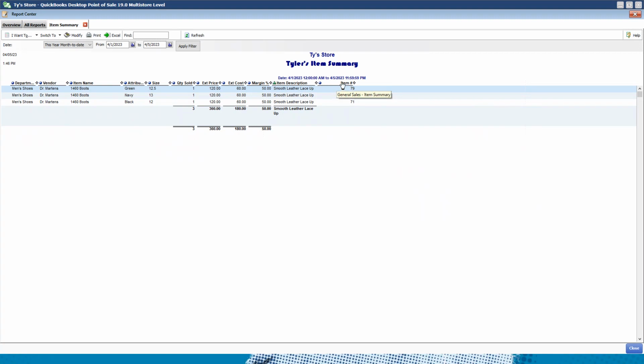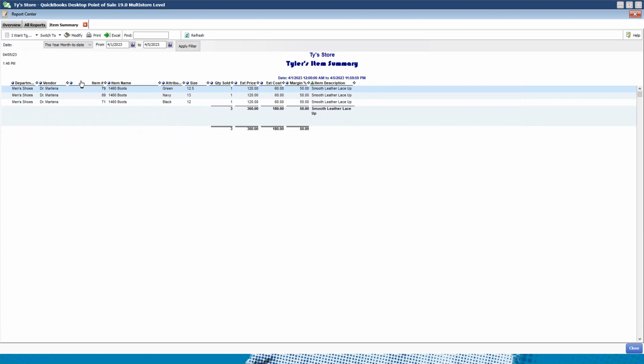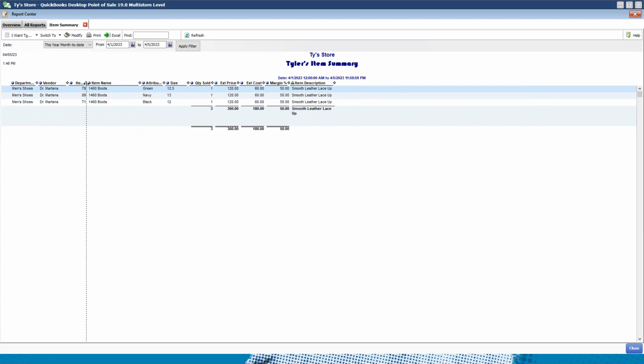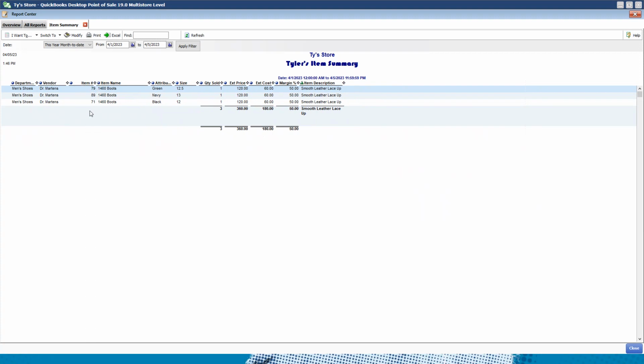You may also move columns. Don't need to look for any particular icon for that. All columns within the reports are movable. You will just hover over the column header until your mouse cursor changes to this pointer finger. Click and hold, drag and drop. And now we have the item number, maybe in a more useful location. It's funny. The header is much longer than the actual item number.